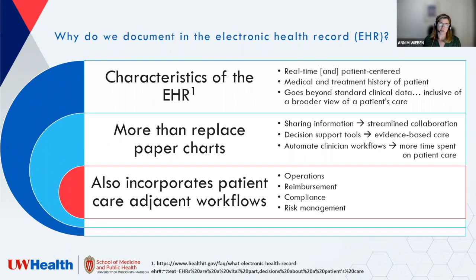So there are some characteristics of an electronic health record that are important and helpful in supporting safe and effective patient care. The fact that it's real time, and it's intended to be designed to be patient-centered. Whether or not that's always the case, maybe it could be under debate, but that is the goal. Really trying to get the medical and treatment history of the patient available to the entire care and treatment team.